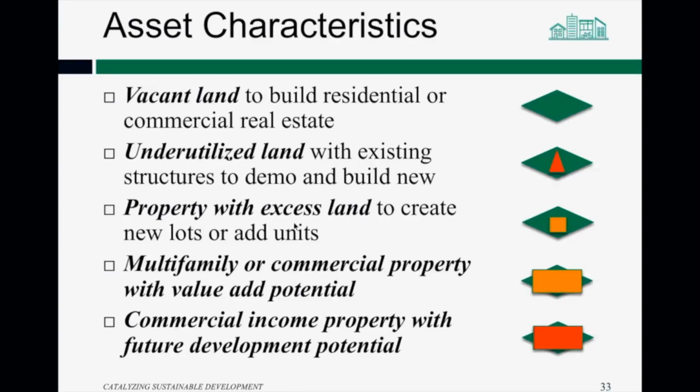So underutilized land is something with an existing structure on it that you're probably going to demolish and build something completely new. The advantage here is that if you have an asset already on the site, you'll probably be able to get higher leverage or more debt placed on the property in order to acquire it and then get approvals for something else. Property with excess land to either create new lots or add units is uniquely interesting because you'll be able to get a lot of land approved, and then also be left with a productive asset that you'll keep or renovate slightly.